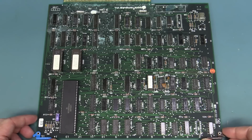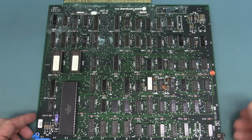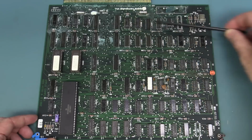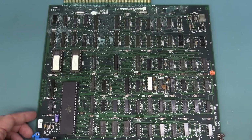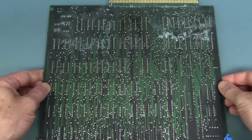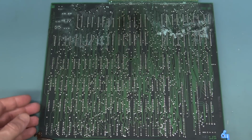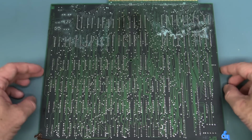And we've got ourselves a classic 4-layer board construction here, very typical of the day, of course. All the chips pretty much lined up in rows. The top side of the board has most of the traces running in this direction, because this is how you routed these boards back in the day. And of course, ground plane and power plane, and on the other side you see all the other traces running in this direction like this. So it was just much easier to route. It could have been routed by hand.